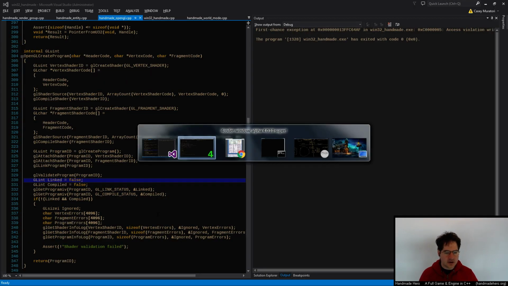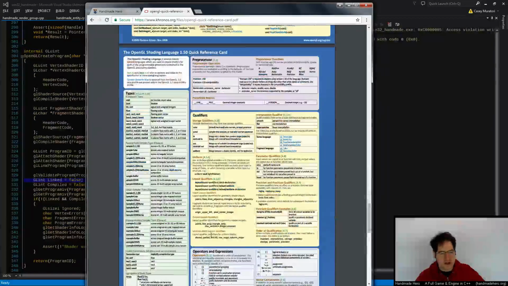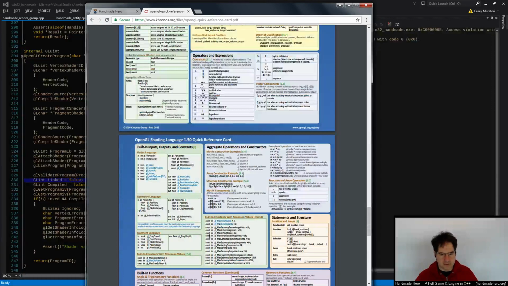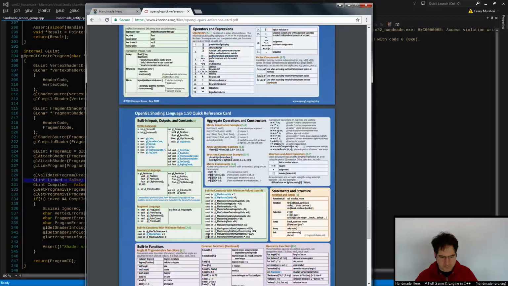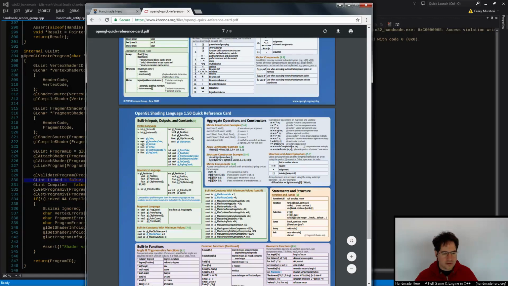Instead of us defining a global variable for this, what actually happens is OpenGL has already defined a global variable for this. And I believe those are in here somewhere. Here you go. So you can see here built-in inputs, outputs, and constants. You can see here all of them are specified for what we care about. Here is the Vertex language. Here's what's coming in. We've got GL color, secondary color, normal, vertex, multi-texcoord, and fog coord, right? That's, I believe, if you're using the fixed function pipeline, those will be coming in. Otherwise, you'll see there you can define your own, which is probably what we'll do a little bit later on.